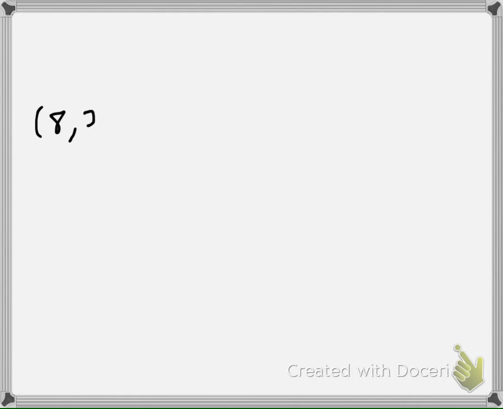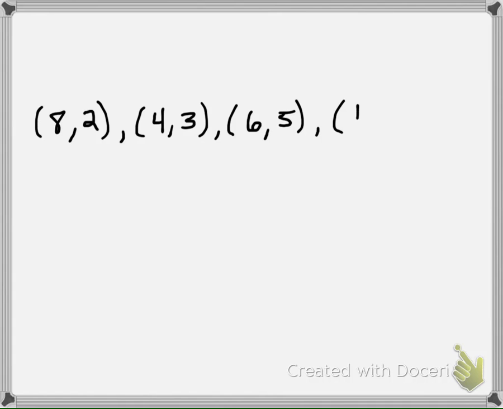Now, the next way you'll see it is written as coordinates or points. Again, this is very similar to the table because you can see that the x and y go together. On the first point, x is 8, y is 2. The next point, x is 4, y is 3. So you can see very easily it's just like a table. And you can see very quickly that none of the x's have more than one y value. In fact, none of the x's even repeat. The first thing you look for is an x repeating. And if it doesn't repeat, then it can't have multiple y's.